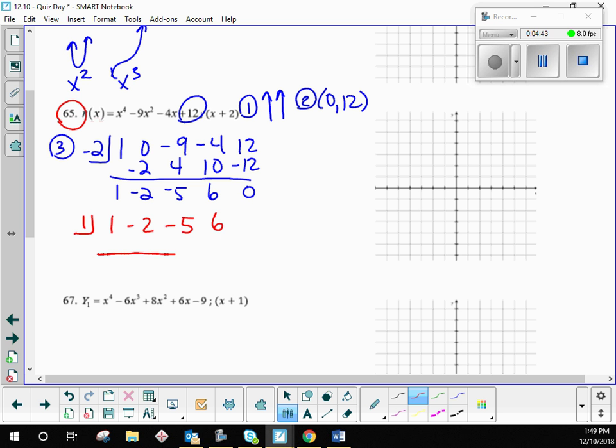Okay, so take a minute and do that, and you will be able to factor again when you get to this new step. When you do your synthetic division here, you'll be able to factor easily. Okay, and then go ahead and try and finish out the problem after that.